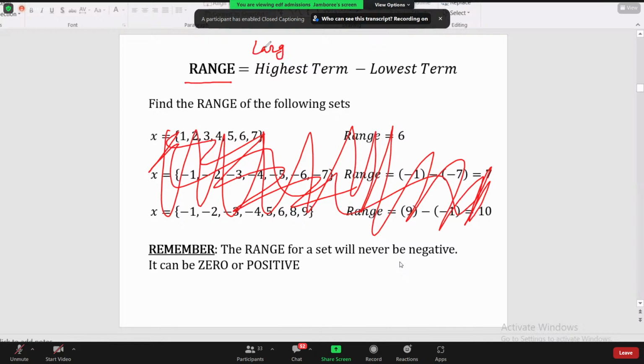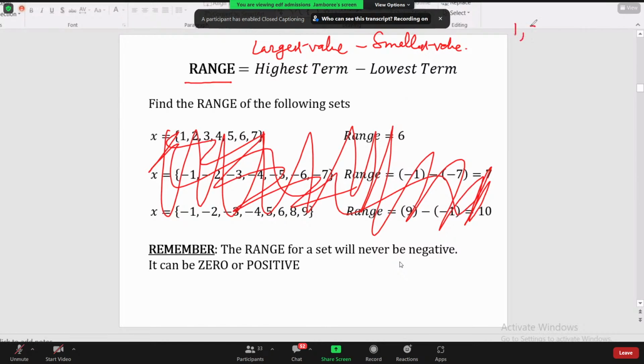So the largest value of the series minus the smallest value of the series is called the range. Do make sure you remember this fact. I'm not talking about last value minus first value. I'm talking about largest value minus smallest value. So just be conscious about this fact. It has nothing to do with last minus first. It always has to do with the largest value of the series minus the smallest value of the series. So simply remember, range will always be largest minus smallest.